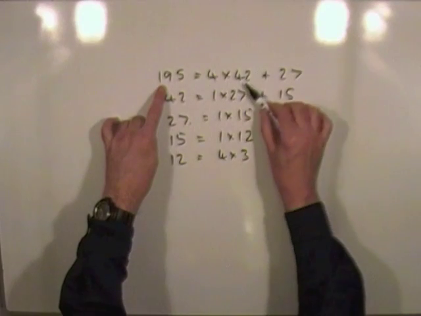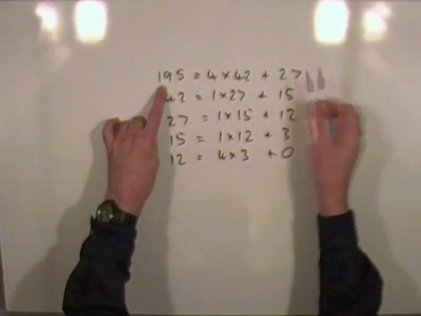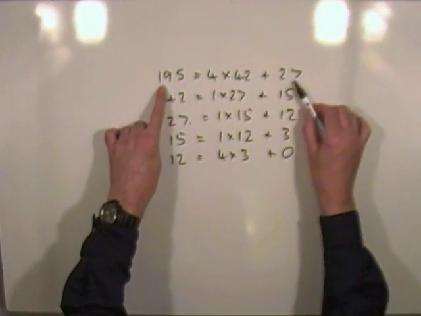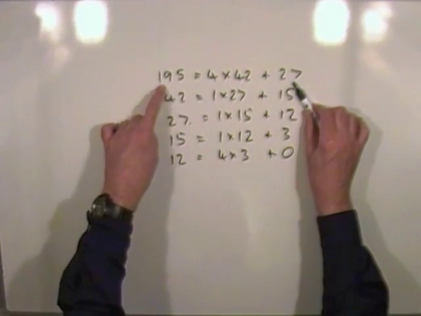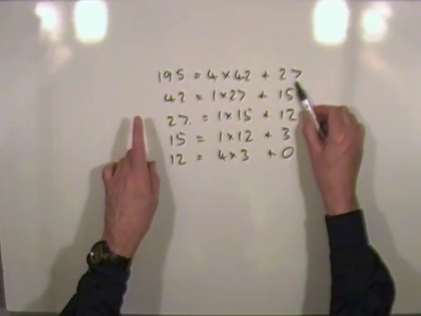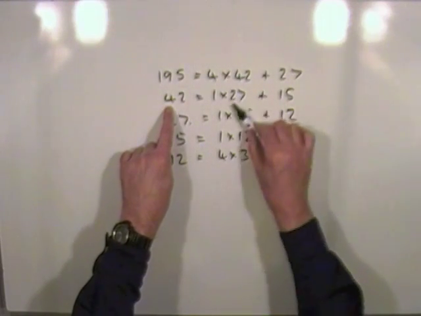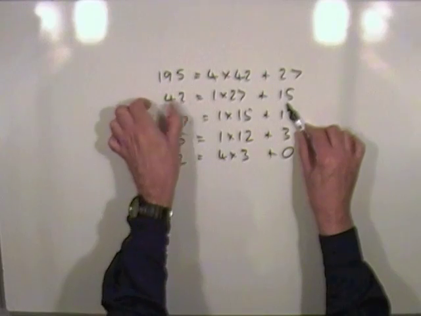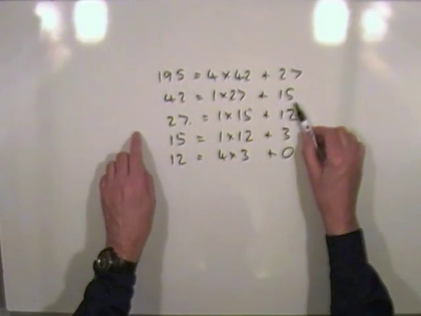If 195 and 42 divide by some number, don't know what it is, it may even just be 1, just some number, call it m, then 27 must also divide by that number. If 27 and 42 divide by whatever number that is, then that must also divide by it. Just think of those two going together. They'd be a common factor with that number multiplying.